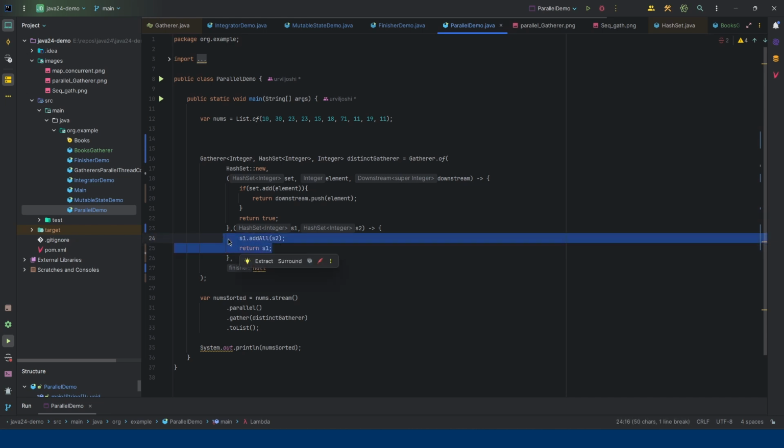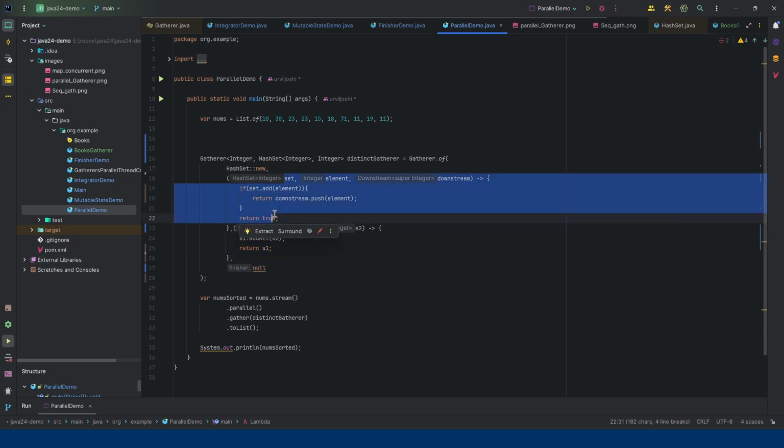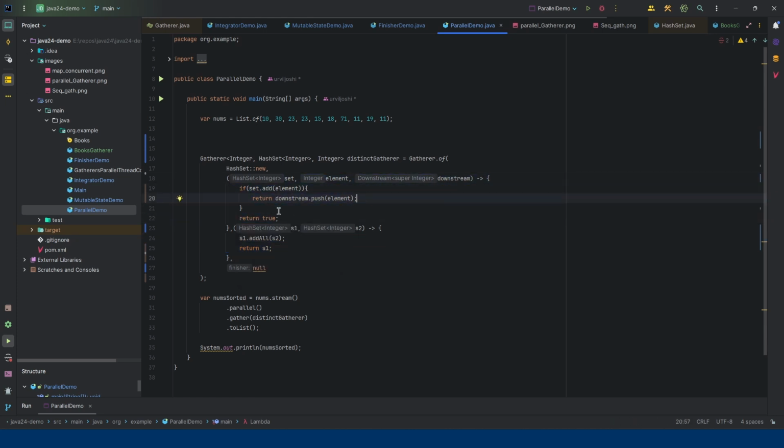But the issue is, now if you see this code, this logic will not work, because this will be run by multiple threads, and we are pushing downstream using this. So this set dot add will return false if we already have the element. So let's say we have two threads, where one has the element 10, one has the element 23. The second thread is having the element 30, and the second thread will also be having 23. So this 23 has got into multiple sets, and we have pushed it downstream. But this will not fail, because the other set, which is with the other thread, will not have this element 23, and it will allow it.